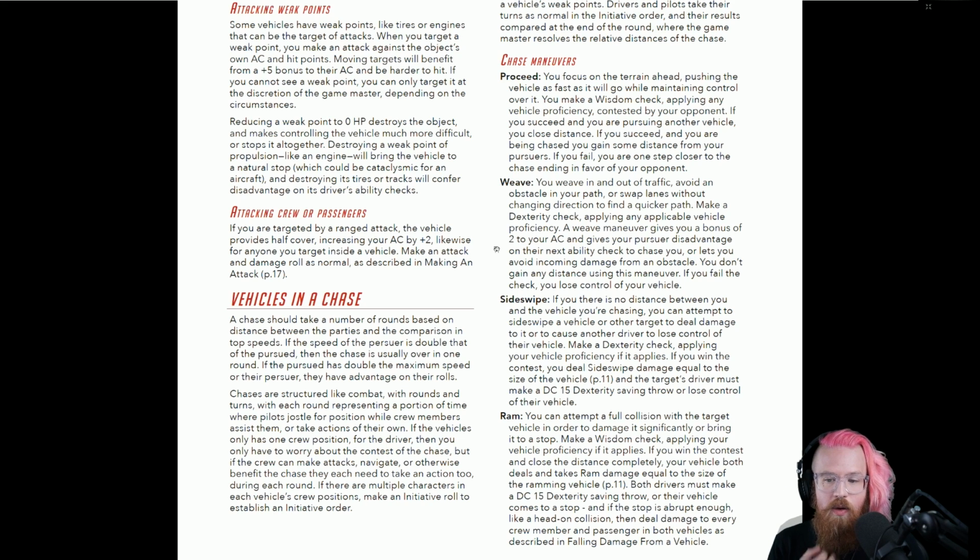I need to move around. Now, what's interesting is that a weave maneuver gives you a bonus to your armor class, but that won't help you if you're getting hit with fully automatic weapons fire, right? So somebody taking pot shots at you with a rifle from a helicopter, that's going to make weaving useful, but it doesn't matter how much you weave if they've got a cone of fire down on you and they're just hosing you with this fully automatic weapon.